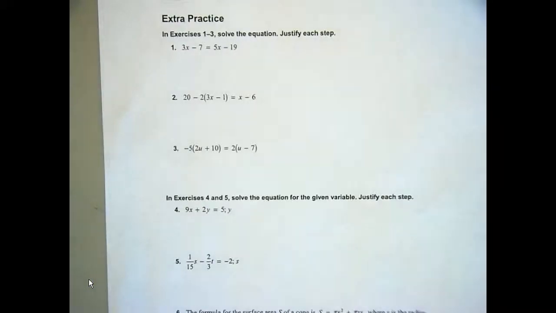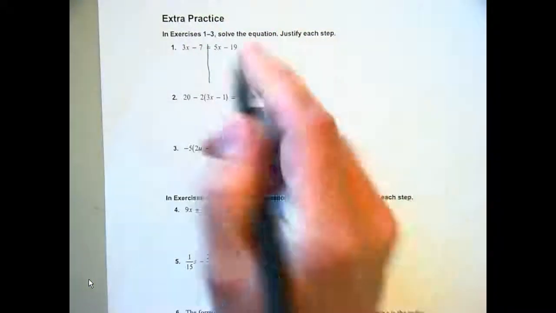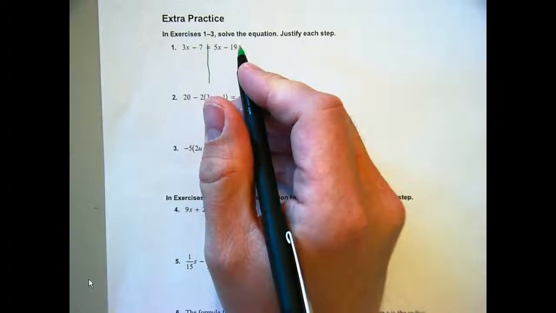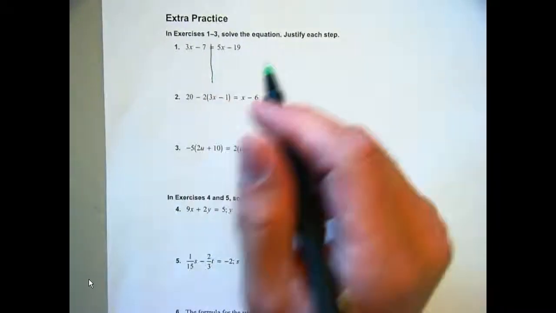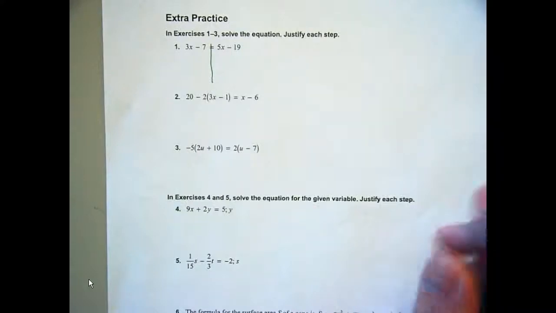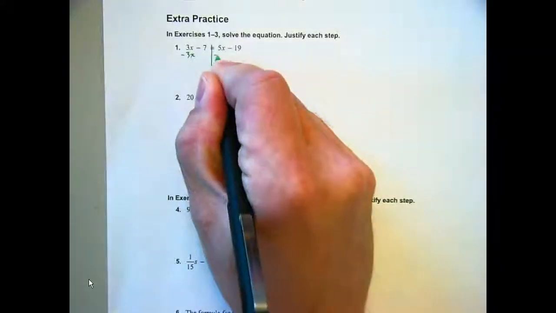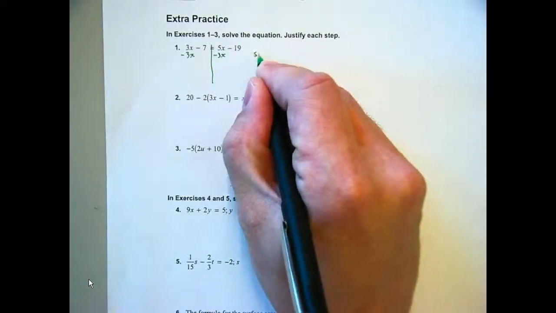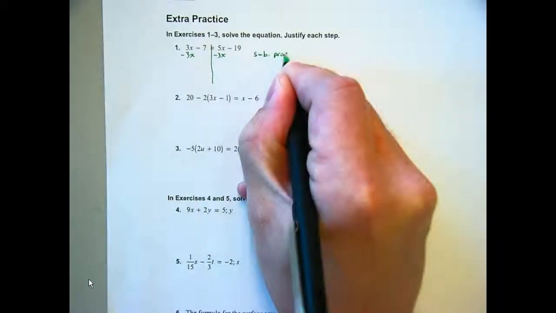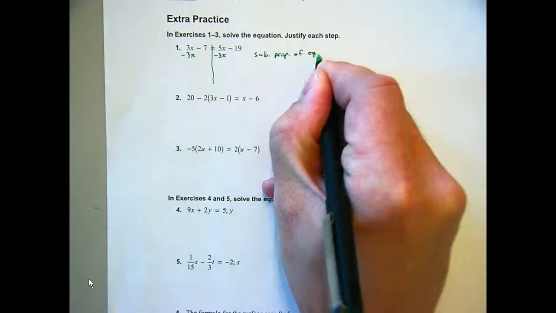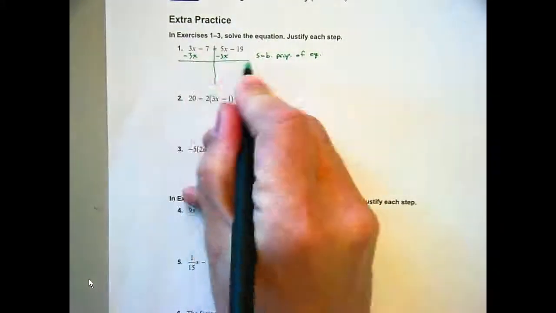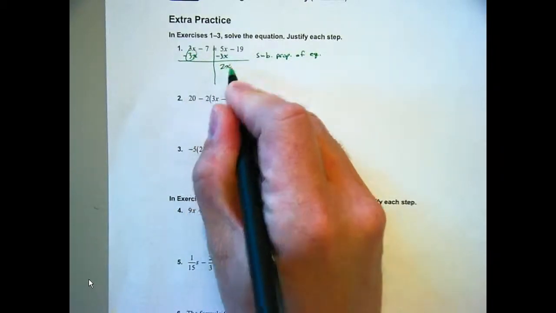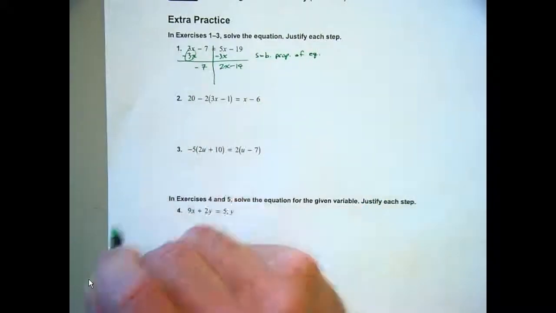Hey guys, seriously, don't make this tougher than it needs to be, right? What's the first thing I do? Uh-oh. We forgot our algebra already. That's not good. Okay, subtract 3x. If I subtract 3x on both sides, what property did I just use? Subtraction property of equality. You could abbreviate like that. Okay? Then keep going, right? You get 0, you get 2x minus 19 equals negative 7.